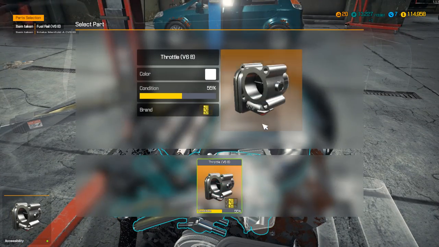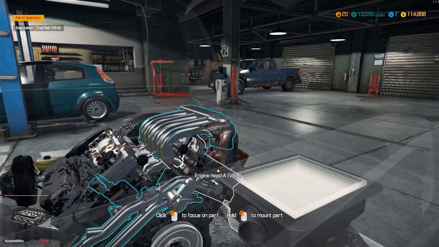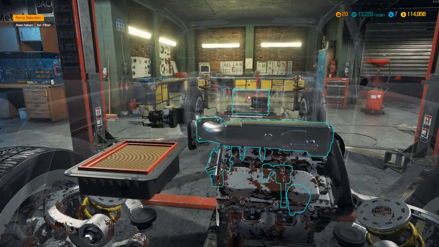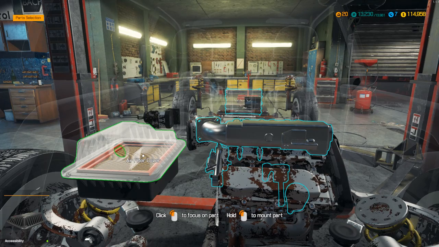Fuel rail should be okay. Throttle was not a part that needed doing. Right, that's in there. Fuel rail over there. Okay, that I think is the engine complete, put back together. Air filter can go on. Well, what I will check is, we haven't done radiator, but we know we haven't done radiator. I was just making sure that all of that was complete.